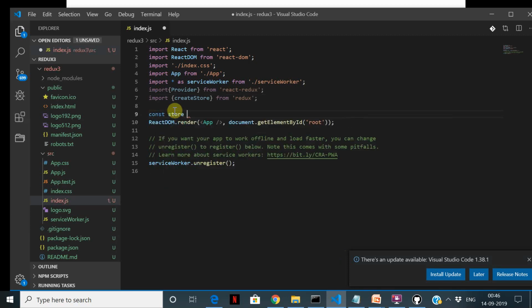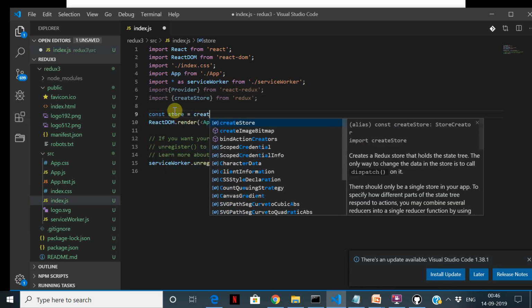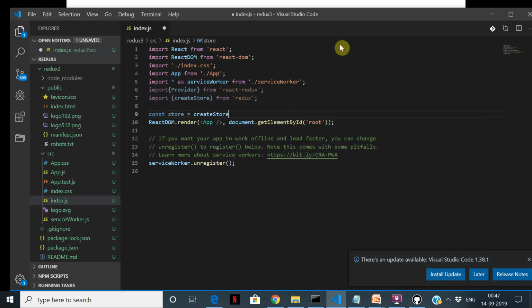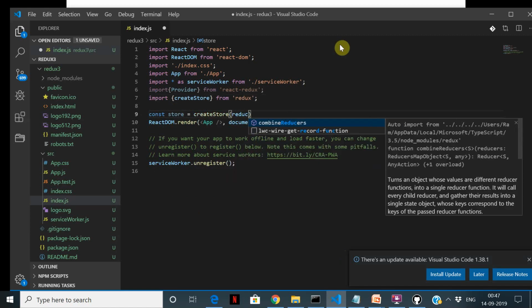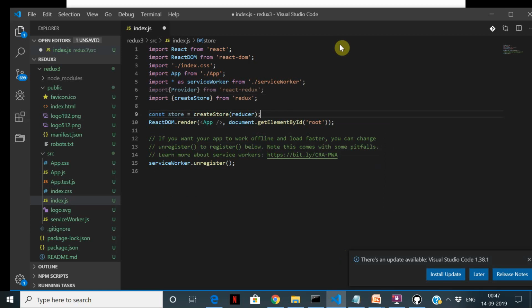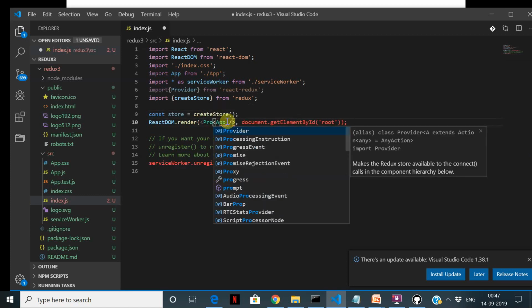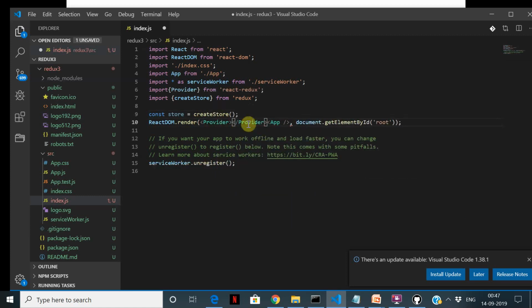With this much, we have to enclose the app in a Provider. Provider is a context. Context means any values and attributes will get passed to all the child components. And one more thing we need here is the store, which we just created. With this, our index.js is partially done.